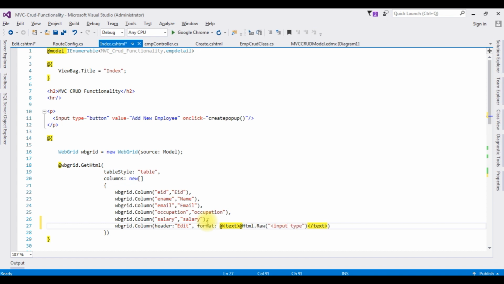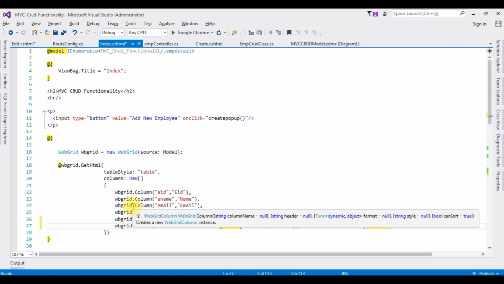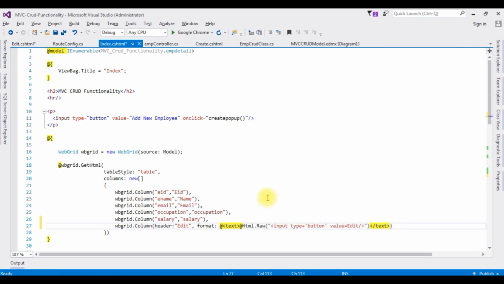Input type is equals to, between single quotes, button, value is equals to edit. We just added a simple button control to the web grid, but we need that functionality for the on-click event.